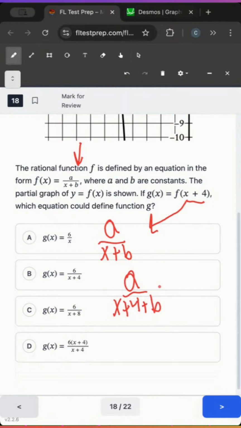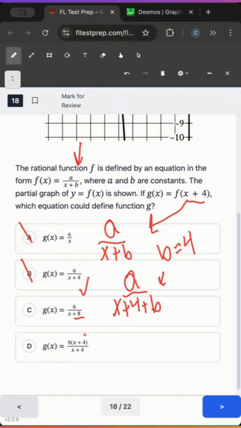And so looking at that, I can look at the answer choices and pretty much tell you, well, A is not going to be the correct answer. 6 over x, well, where's the plus 4? Where's the plus b? It's not going to be A. B is not going to be right either because, well, it is x plus 4, where's the plus b? No, it ain't there. So we're going to take a look at C, and we can see that it's x plus 8, which is fine because that would tell me b equals 4, because it would be x plus 4 plus 4, which would create this x plus 8. C is looking like the correct answer here.